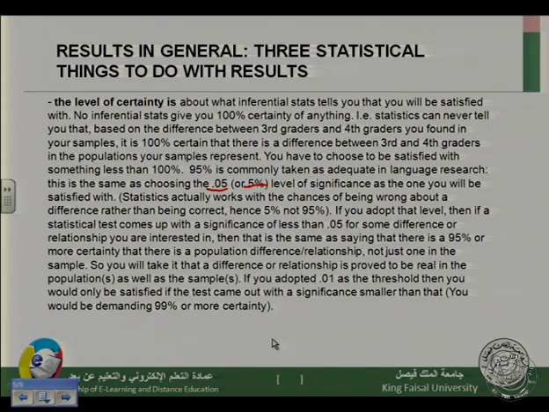This is the maximum that we can say about whether we are certain, because sometimes we do research because we want to reach some critical decisions. This is why we need to be certain about our results. But unfortunately, we cannot be 100%. So also, again, this is for your information about the certainty of your results.